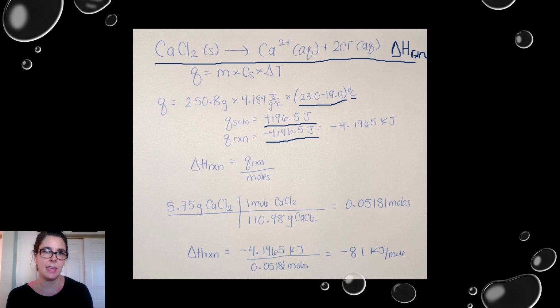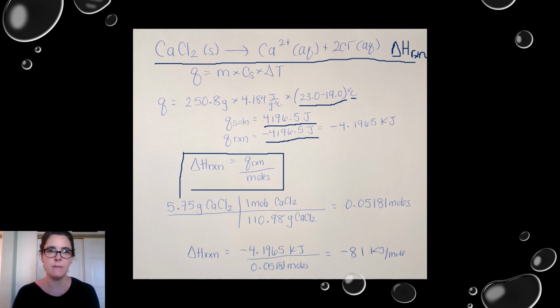Okay, so that's Q. Now our job is to find the delta H. So we do have to scale that to the stoichiometry of the reaction, aka we need to find out how much energy is released when 1 mole of calcium chloride dissolves in solution. So to do that, this is a nice little formula here. Our delta H of the reaction is going to be our Q of the reaction divided by moles. Okay, so I'm going to take the Q of the reaction in kilojoules, and I'm going to divide that by moles. So now I'm just going to look at the calcium chloride, that is the 5.75 grams. I'm going to divide that by the molar mass of calcium chloride to get the moles.